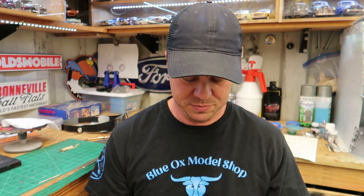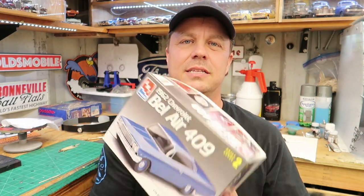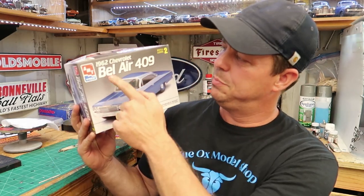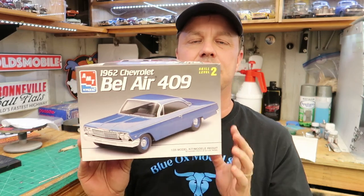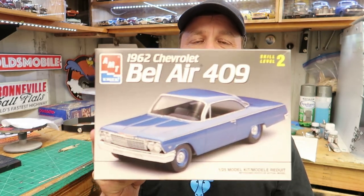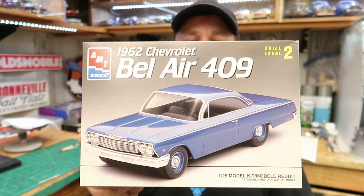Anyway, what I'm gonna build, and you've seen it just recently, but it's really speaking to me, if that's possible, is this. It's the 62 Chevy Bel Air 409. It's got to be a street machine though. So street machine means I got to do something to it. It can't just be like that. It's not street machine enough. He said it's got to have at least mag wheels on it.